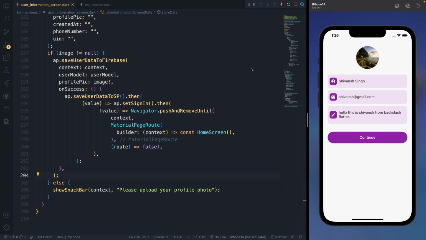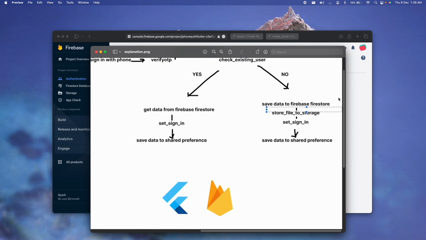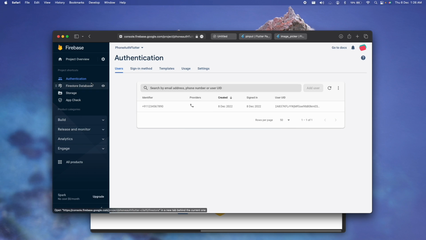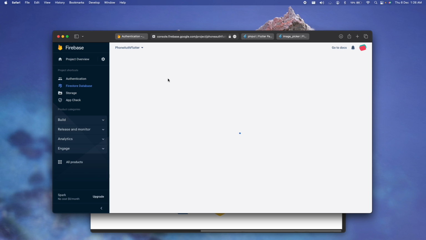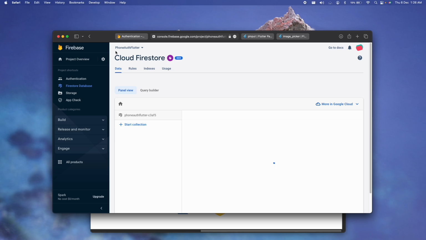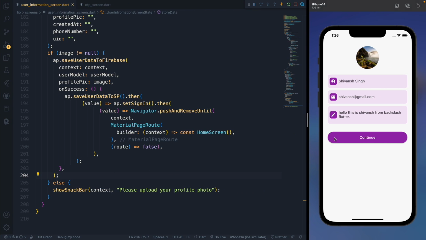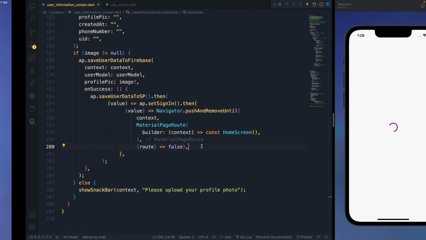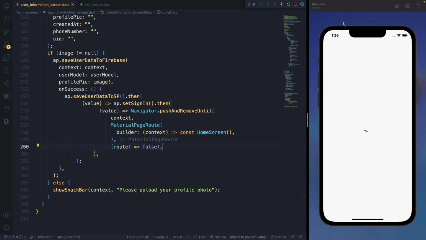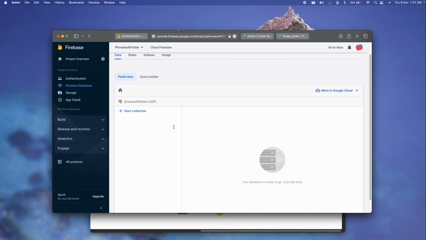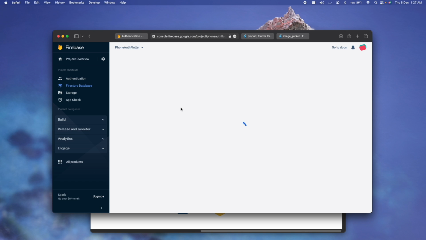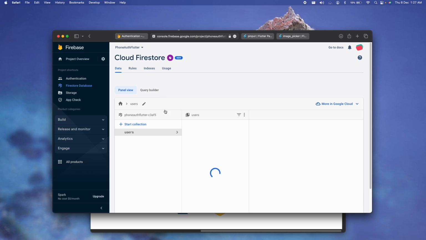So we can see now. Let me just show the current database right now. If you see, the current database is empty, we can click on create, and once the image is uploaded, I guess it will redirect us to the home screen. Okay, so we are in the home screen. The image is quite a lengthy one, that's the reason it took a good amount of time.